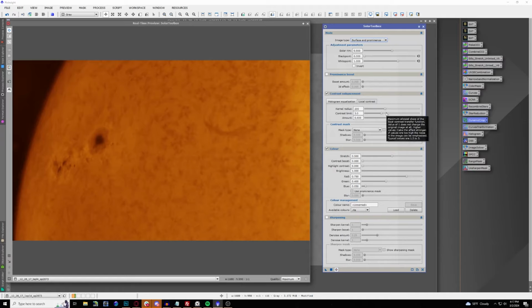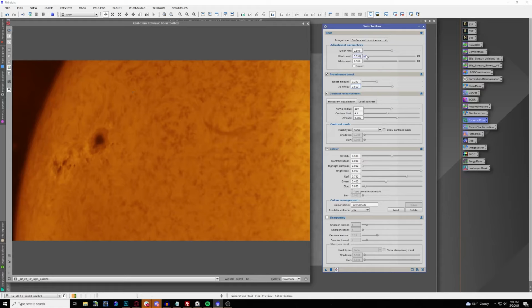So let's go ahead and mess with a little bit of these contrast settings here. Boost the contrast just a little bit more and wait for the live preview to update for us. There we go, I'm starting to like that a little bit more. Let's go ahead and boost a little bit of the prominence right here of the filament. Boost a little bit of that, and we'll add a little bit of some 3D to it. It does take a little bit of a moment. All right, right off the bat here, it's already a better image than I've taken in the past, just in itself, just for processing purposes.